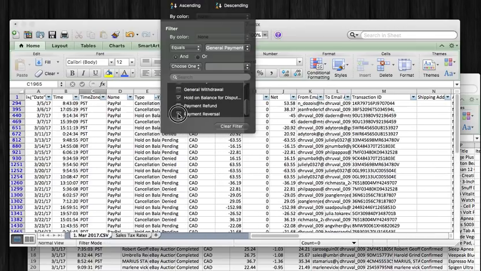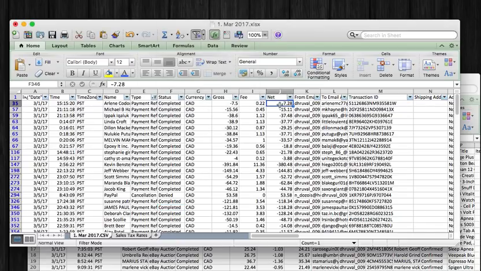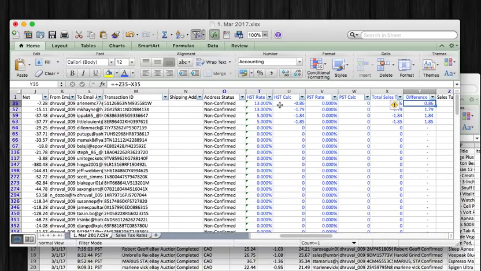General withdrawal is just me withdrawing money to my bank account, which doesn't matter. For this one, we already got the eBay auction payments. You already have those worked out automatically. But some of these other ones won't work automatically. Usually these are when there are disputes or something like that. There are only a few of them every month, maybe about 100 a month, something like that.